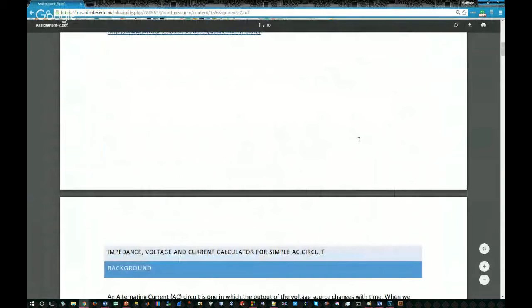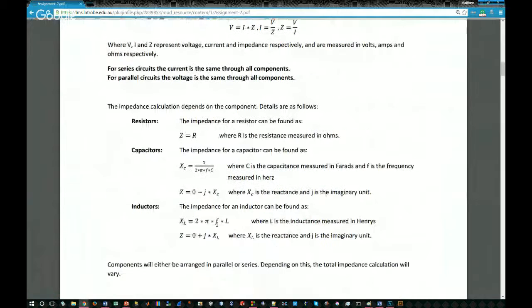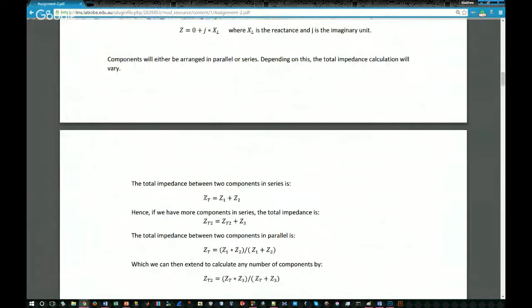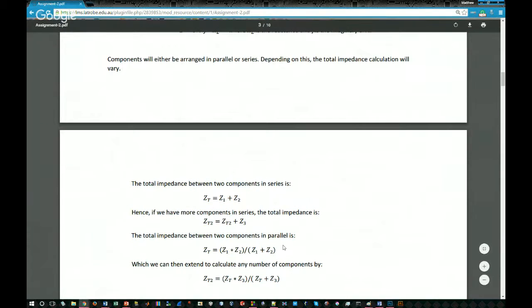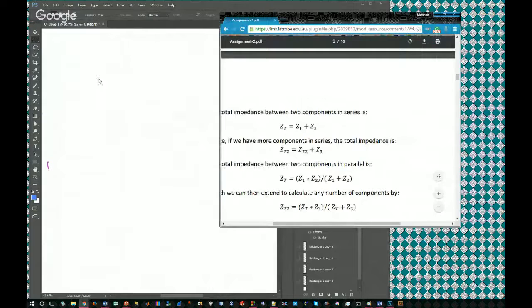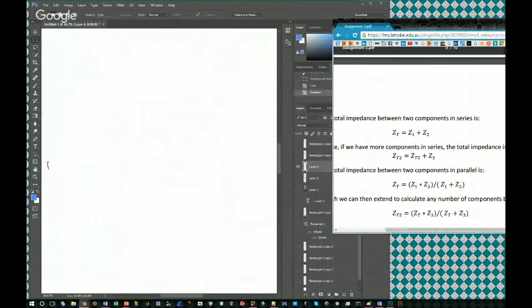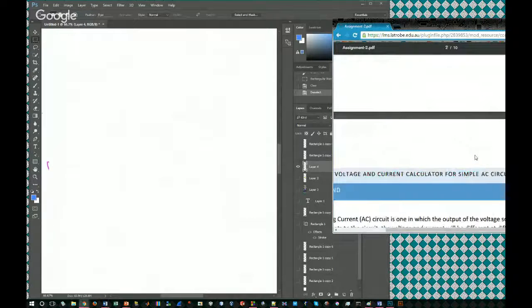Alright, so the next assignment. I think we went through the background information last time. So this week we did this in the lab. Once you get your marks back, and we will double, triple check these, you have the functions to do this. What were your functions called, actually? I think I wrote complex addition, complex subtraction. Yeah, that's it, pretty standard.